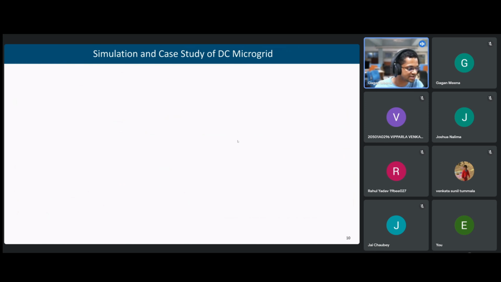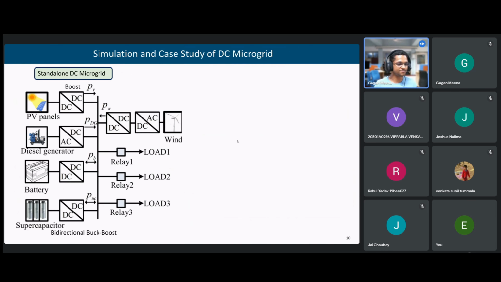So the next one is the DC microgrid. Here we will talk only about the isolated microgrid, because with the present AC system, a completely DC microgrid will not be a feasible option. So we will be having AC-DC hybrid microgrids, and when there is some fault, the DC microgrid will be operating in isolation, or there may be some remote islands or villages where these can operate in isolated mode also. So first is the standalone mode.